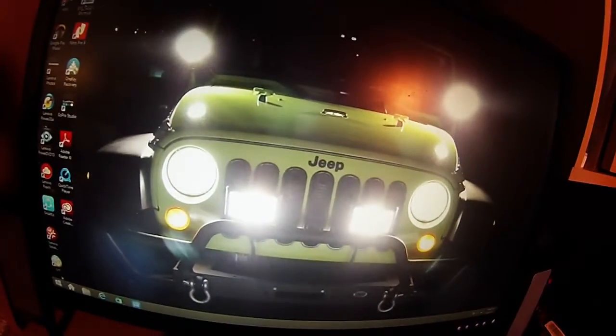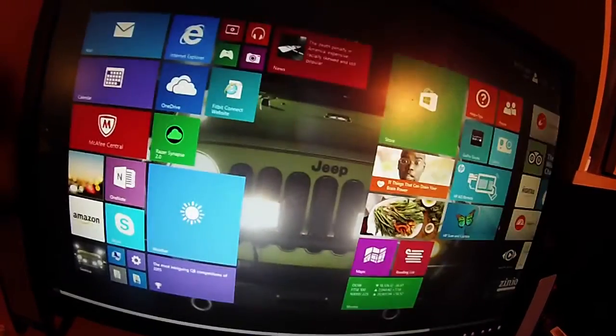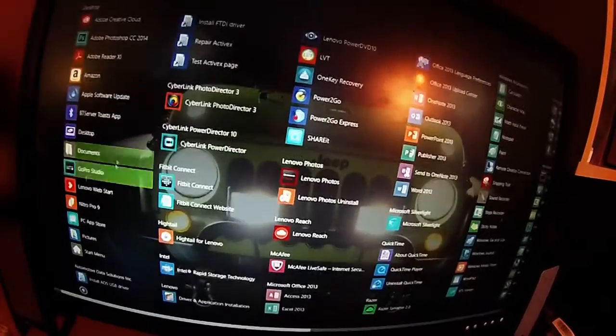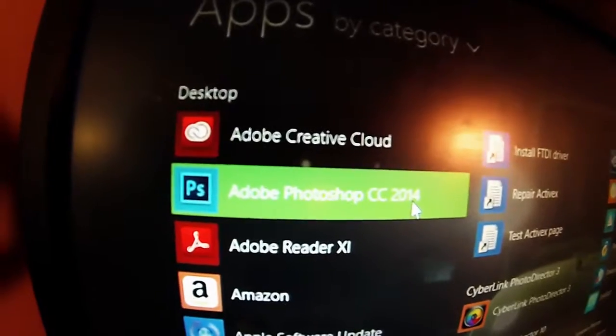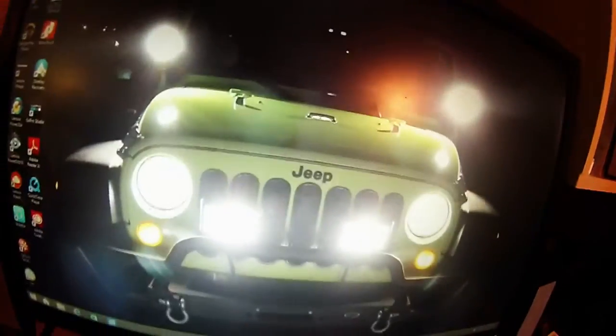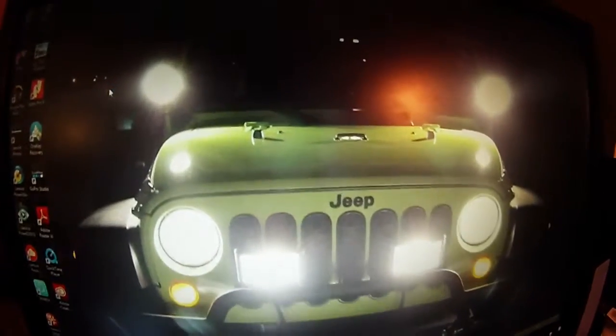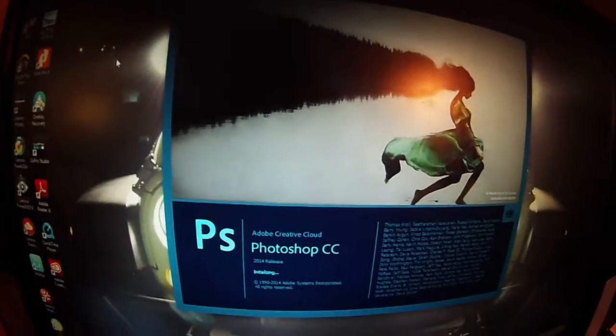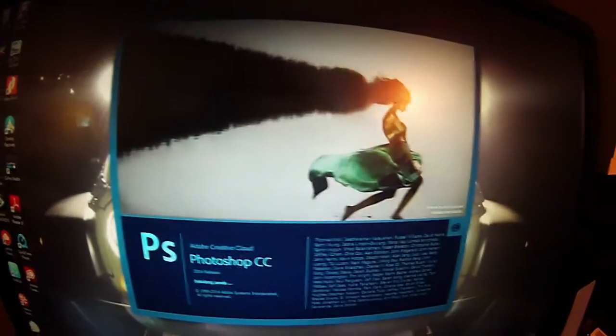And then you're going to bring up Photoshop. Once that comes up, you're going to go up to File.